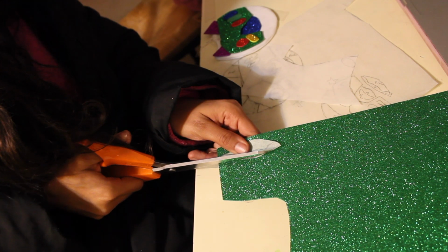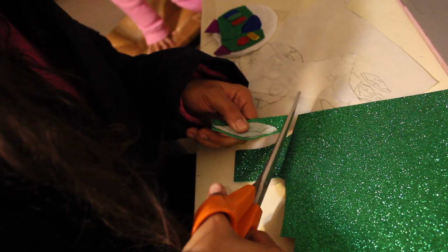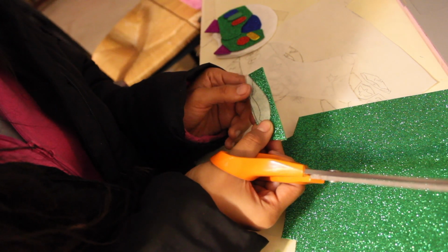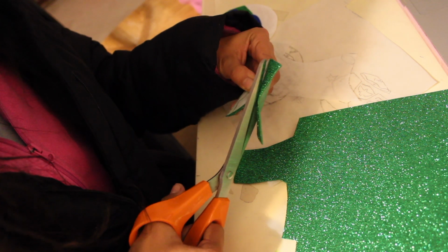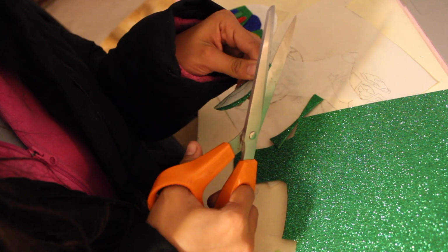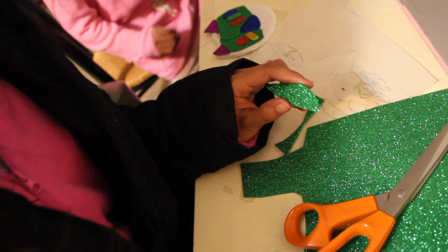The next thing I'm doing is cutting out this long piece, not sure what shape to describe it, but basically this is going to be on the top of the Mickey ear. This is just to cover up some of the white spots that I have, to make it feel fuller. And then I'm going to be cutting out the purple overlay that's going to be right below it.